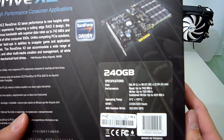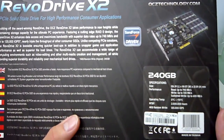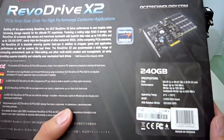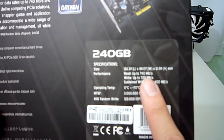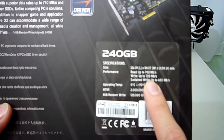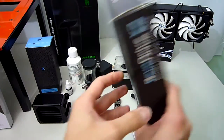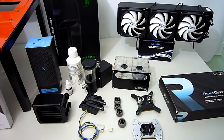On the back here we get some tech specs with claimed read speeds of up to 740 MBps and write speeds of 720 MBps. So I'm really looking forward to seeing how this RevoDrive stacks up to more conventional SATA 3 SSDs, like my Intel 520 drive here. Not only this, the RevoDrive can also be used as a boot drive or as a standalone drive for data.